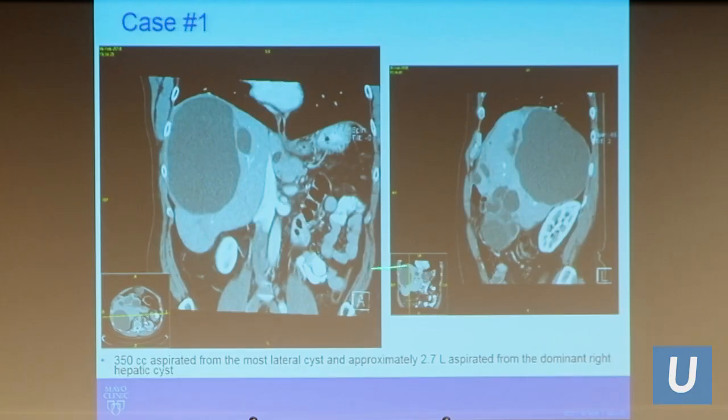So this man here, he actually has ADPKD, he doesn't have kidney cysts, but he has a very large liver, and you can see here he has a very dominant cyst, and it's raising his diaphragm, he's probably short of breath, and he's having some mass effects. And so he was one of the first patients that we did a foam sclerotherapy procedure on at our center, and this is a procedure that was pioneered initially at the University of Toronto, and some data published for its role in sclerotherapy of kidney cysts, mainly at that center, using a sclerosant.